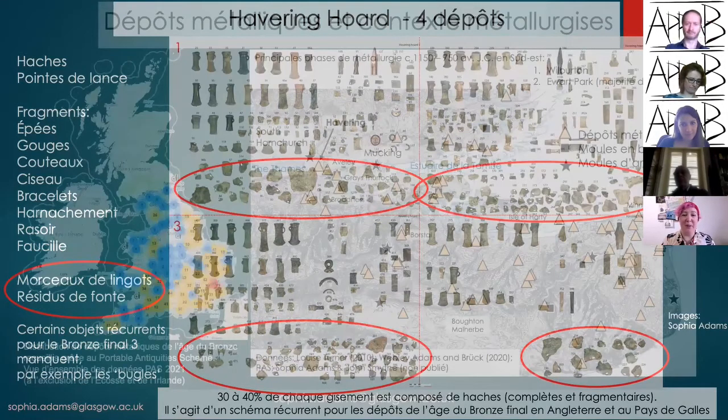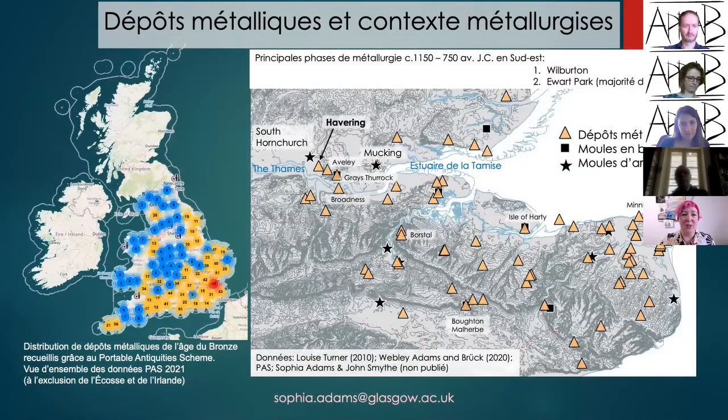The hoard is located in a very busy Bronze Age landscape. Data from the Portable Antiquities Scheme shows hoards are dominant in the eastern part of the UK. In the immediate vicinity there are about 80 hoards discovered through various activities, including antiquarian. The majority date to the Ewart Park phase — the last part of the late Bronze Age — a time when we see fewer human burials and metalworking evidence comprising solely clay components such as moulds and crucible fragments at settlement sites like Mucking and South Hornchurch, while hoards are primarily located away from settlements.